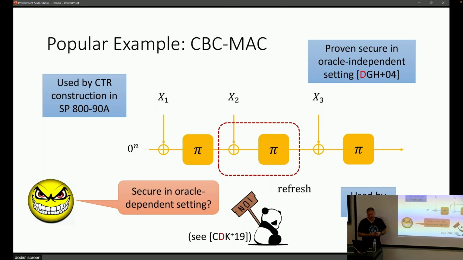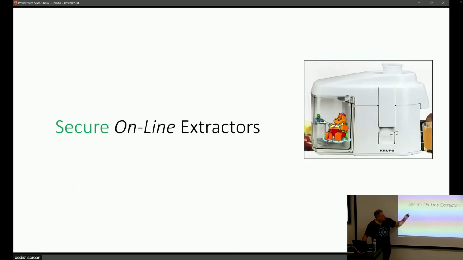I don't know how practical it is. I do have slides about this attack, but I would rather go a little bit faster. Anyway, it just shows that you need some subtleties. So a very popular design is not secure in this definition, and actually I don't recommend using this because there are better options which are probably secure in this setting. So I'll skip the attack, even though it's kind of cool.